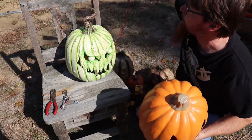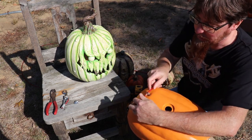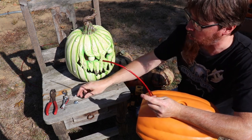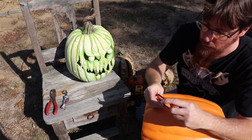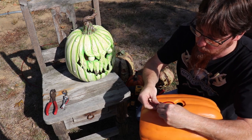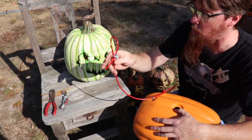So now we can either string all these guys through, put them where you want them and run them through, and then stake them down at the end. But I've got this end open because I want to go ahead and make a loop. So I'll bend the rope back on itself, the dog tie wire, and then just tighten it down. So we'll have a new loop. And we can open this and add pumpkins or other props to it if we want.